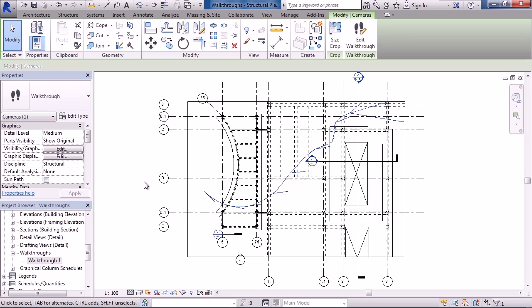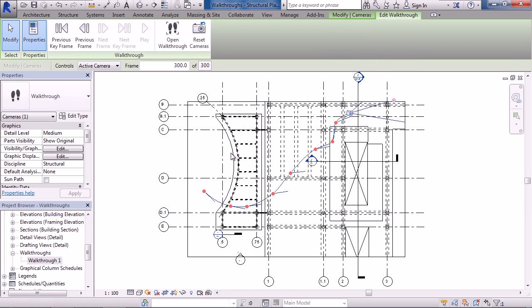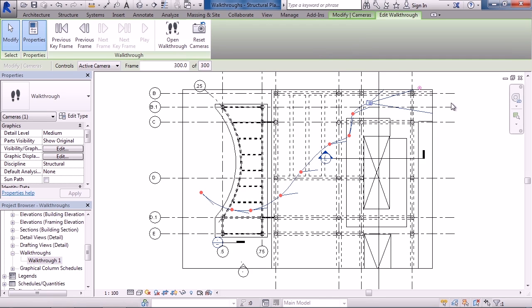That walkthrough will now be visible in this view. It's actually the blue line. If you mouse over the blue line, you can see it's the camera walkthrough 1. Click Edit Walkthrough in the upper right. Now when I click Edit Walkthrough, the actual camera path changes and you see several symbols. The blue line is the path, the red dots are keyframes, and the camera is the current position of the frame, and the dot at the very end is the point you're looking at or your target.